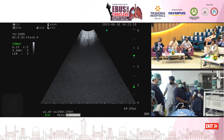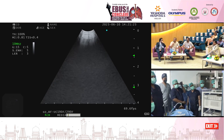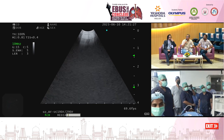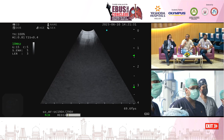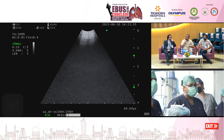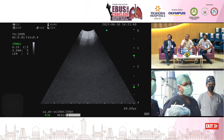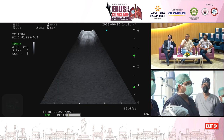Okay, Pratip, just a question here. Now, this is a case where it's a 29-year-old male, he has loss of weight, loss of appetite. Yes. My top three differentials would be definitely granulomatous, either sarcoid or TB. And of course, I'd keep lymphoma in mind. Yes. So, where would you start? I mean, every single station that you showed us, you said it's enlarged. Yes. So, do you want to start on the right side? Do you want to start on the left side? Do you want to just sample the subcarinal? What would your approach be in such a situation?